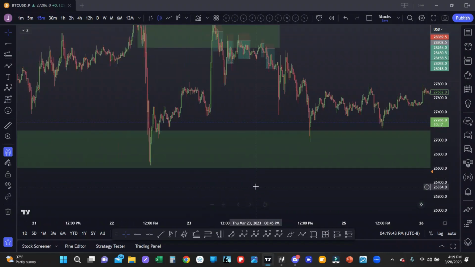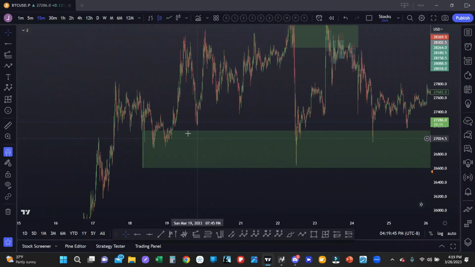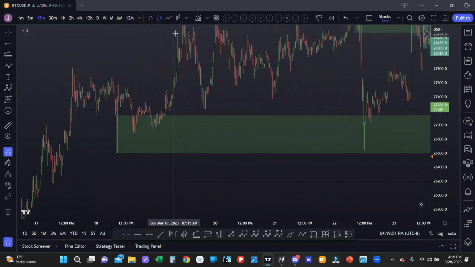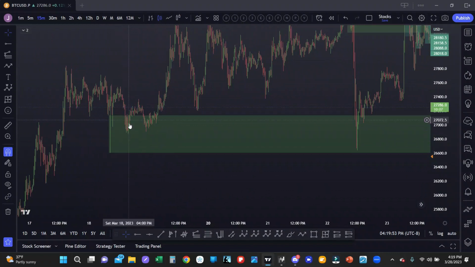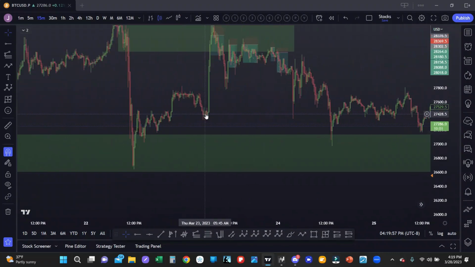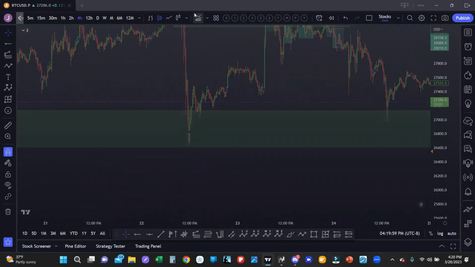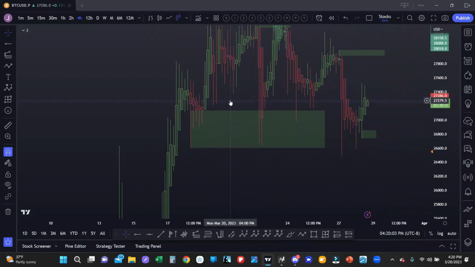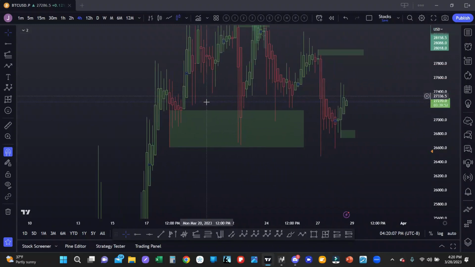Okay, now back to our demand zone below us. So this was supply above, here's demand below. So now we have to remember we're taking this off of the 4-hour time frame using Heikin-Ashi candles. So this is not what we're looking for. We're not looking for this right here. Okay, that's not what we're looking for. If we just go back really quick, Heikin-Ashi candles, 4-hour time frame. These don't count. Okay, we're looking for this one, and we're looking for this one.